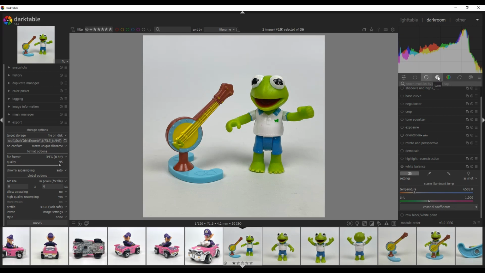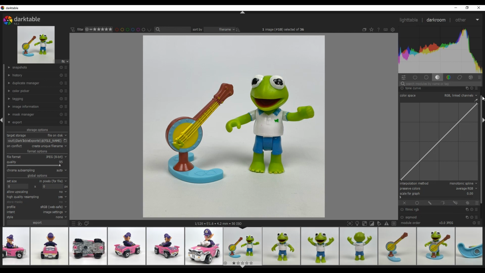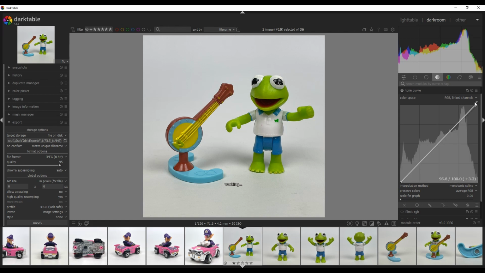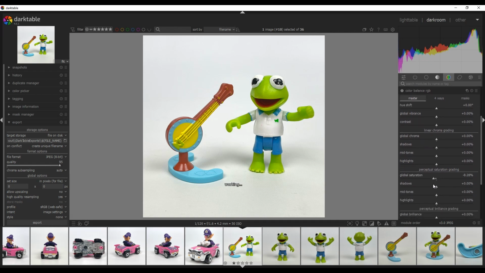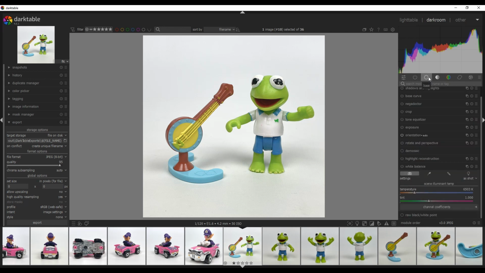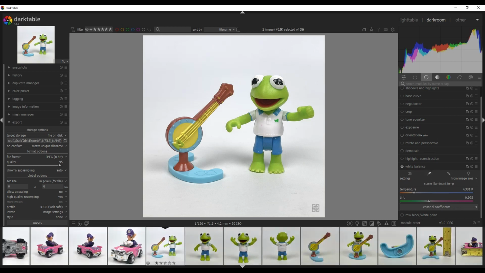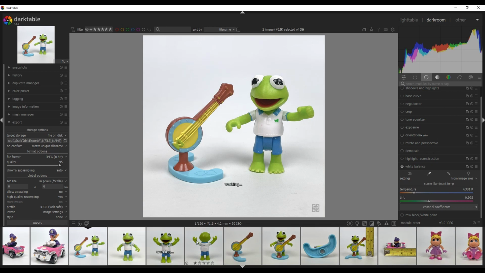So again, step one, we click on tone. You can see here that it's an original tone curve. It's not been edited in any way. We're going to click on the upper right corner. We're going to click and drag over to the left just before that big spike. Similarly, we're going to click down in the lower left and drag upwards slightly, and that has the effect of oversaturating the photo. So we're going to click here on the next one, which is color. We're going to drag down to global saturation, drag that down to -25 or roughly thereabouts. Then we're going to go over to this one, which is base, click on white balance, and boom, that image is done already.